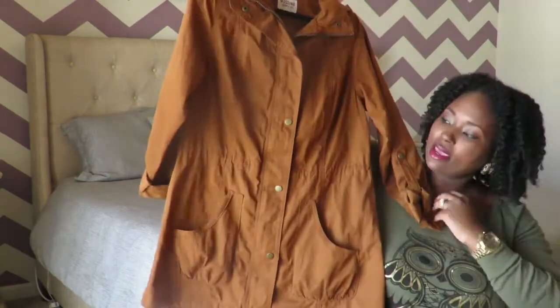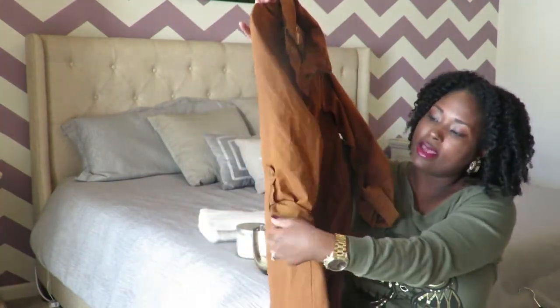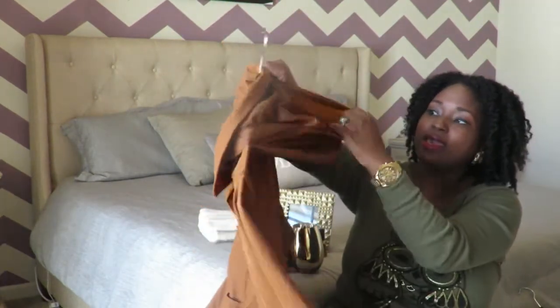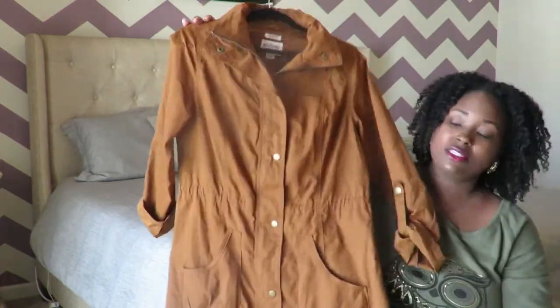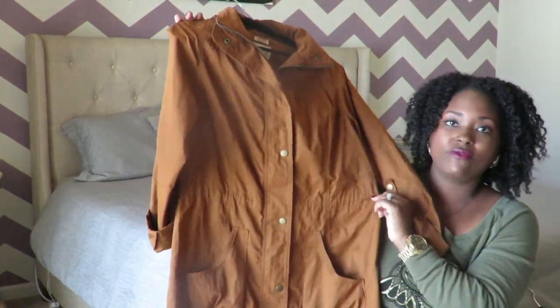The next item is one of the jackets I purchased from Target. I love this jacket — it is a tan jacket with button detail all down the front and a zipper that goes down. It has sleeve detail that you can either roll up or extend all the way down, and it also has a hood you can roll up and zip away if you don't want to use it. I love the length of it. It fits very well — it has a little ruching that forms to your waist and it looks really good on. It reminds me of fall and it matches the knee boots I just purchased.